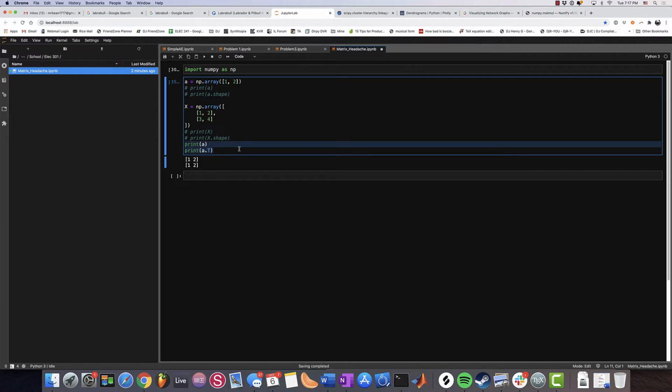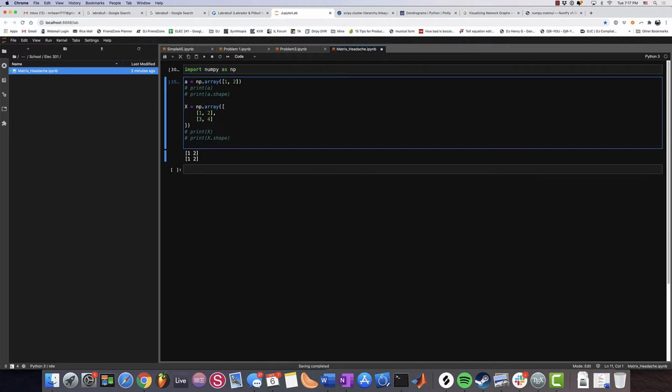So the way we get around that is by actually adding a new axis to a. So if I say a2 equals a, and we just index it by adding a new axis to it. Notice these are the brackets for indexing, and all we're doing is saying a, and then by indexing it here, it's creating a new axis.